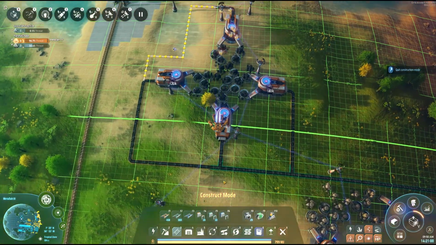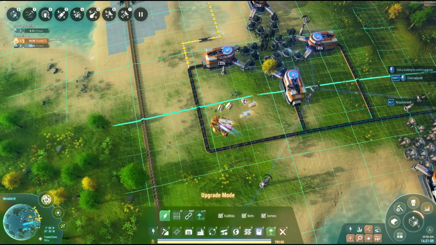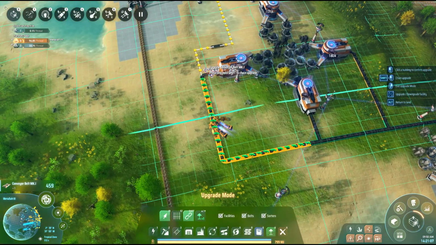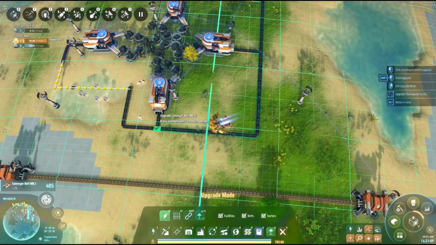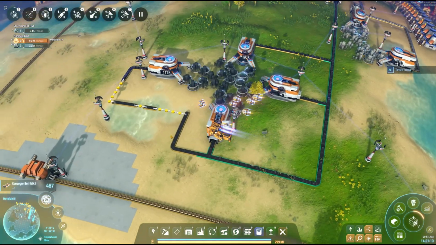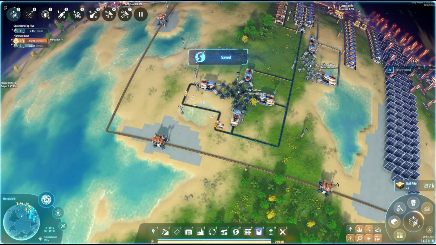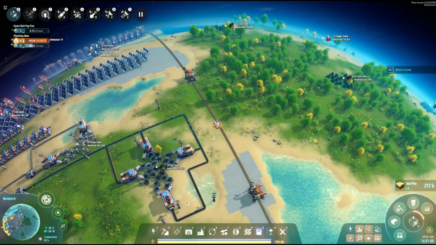Let's see, are any of these belts congested? No, but this one might become such, so yeah, I'm gonna do that. And then we need to think about, is there another coal nearby? Yes, there is.